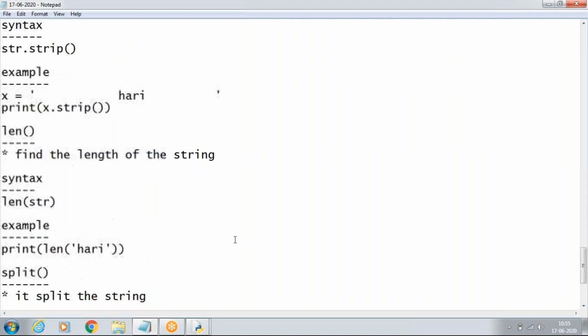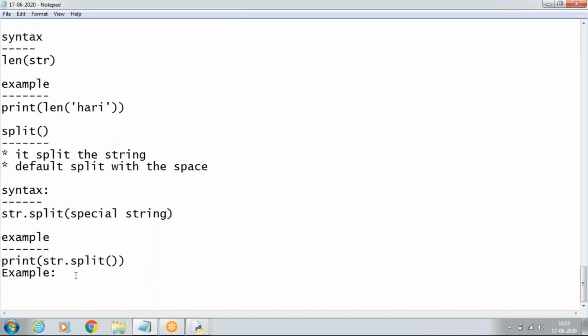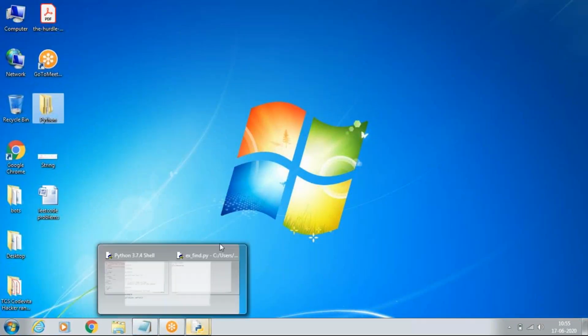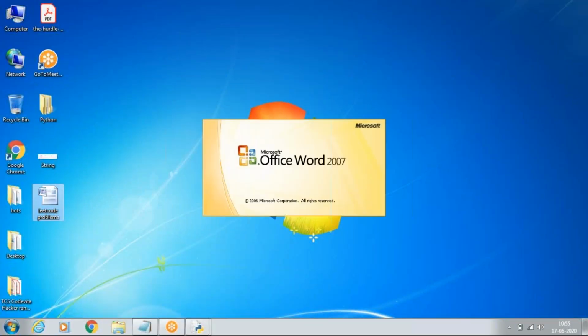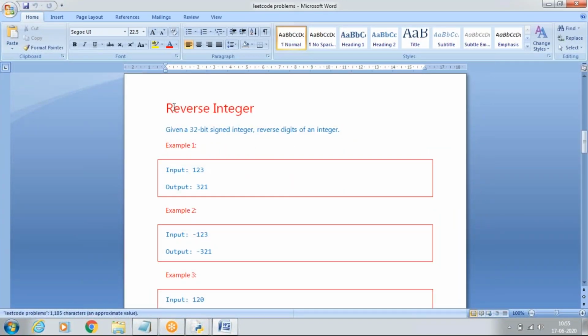Okay, and then we will see one example problem. Reverse integer. For suppose, given a 32-bit integer, reverse the digits of the integer.